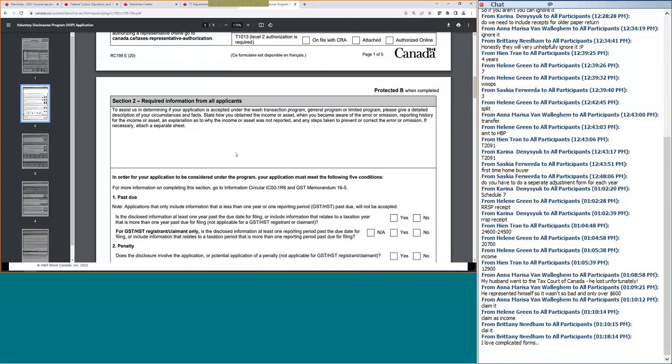This family member found out that they had not filed multiple years and that they owed multiple years. The problem is that the taxpayer no longer had any good sources of income. They were on a very fixed income, whatever was left from disability and pension, and they had really, really, really high medical expenses and living costs. So there was no way they were going to be able to pay all the taxes owing.